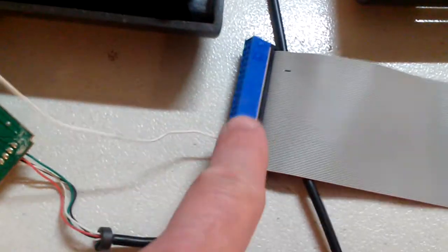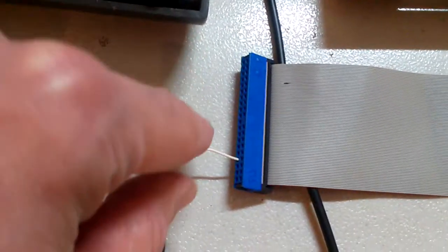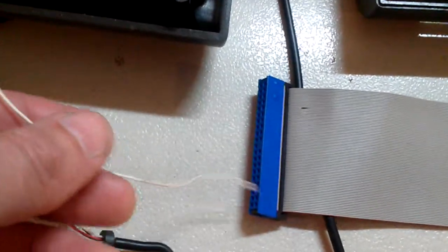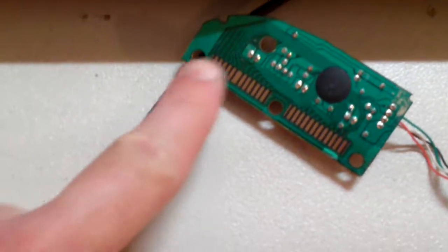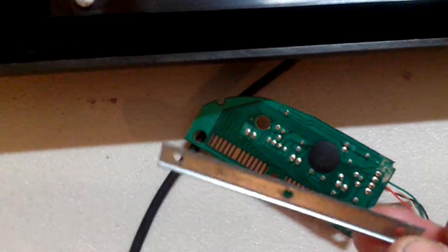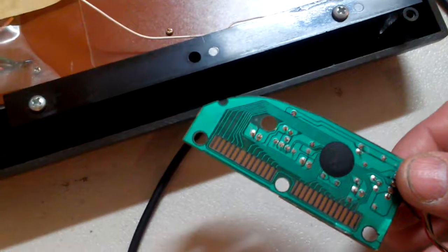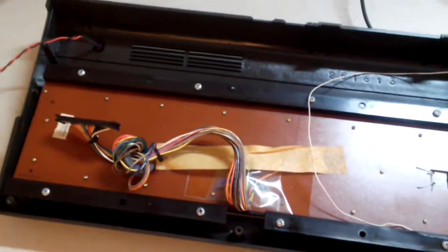lay down flat, maybe on glass or something, and use hot glue. Put a big glob of hot glue across there where the connectors are still showing underneath, but on top it'll be hot glued. And then laying that over there and using this bar, connect it to like a piece of wood on the bottom of that or something, to pressure fit the connectors. I don't know. Might work, might not. I'll let you know.